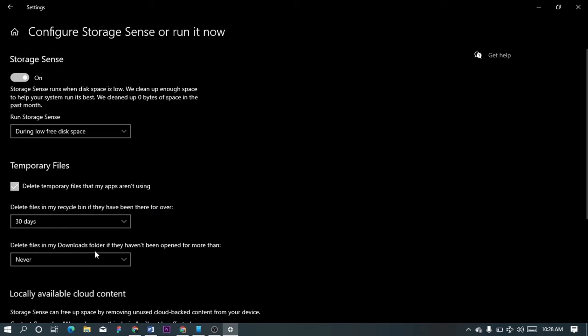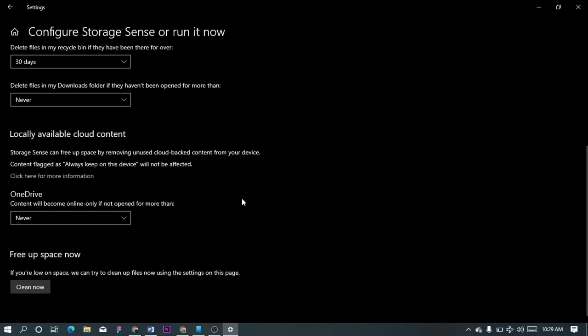But this one, don't touch it please, because if you download any file and it gets saved to your download folder, if you don't open it for a specific number of days, it will be deleted by itself. So don't touch this if you don't want to. Now to clear the space, just press clear now. I don't want to do this now, so I'll just skip it. But make sure you press clear now so that all the unnecessary files in your system will be deleted.